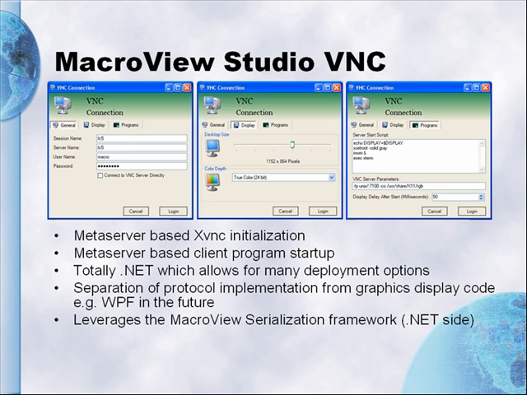So the work we've done in the drivers, the original PCC driver was leveraged for meta server. That same work was also leveraged for the VNC implementation. We can embed application level messages into the VNC protocol, and we use that to allow communication between a VNC session and the local client to do additional functionality. I'll show you that in a second. It's easiest to describe by actually demonstrating it.